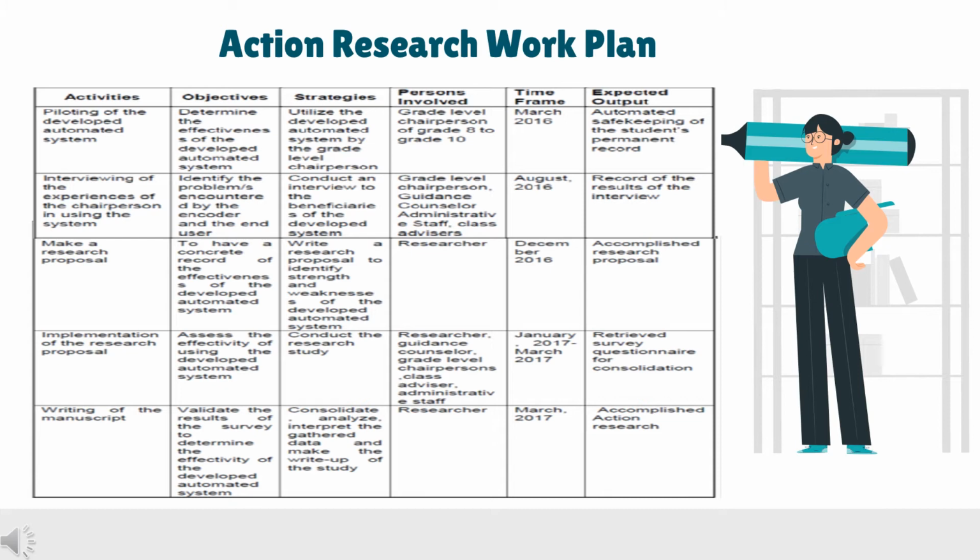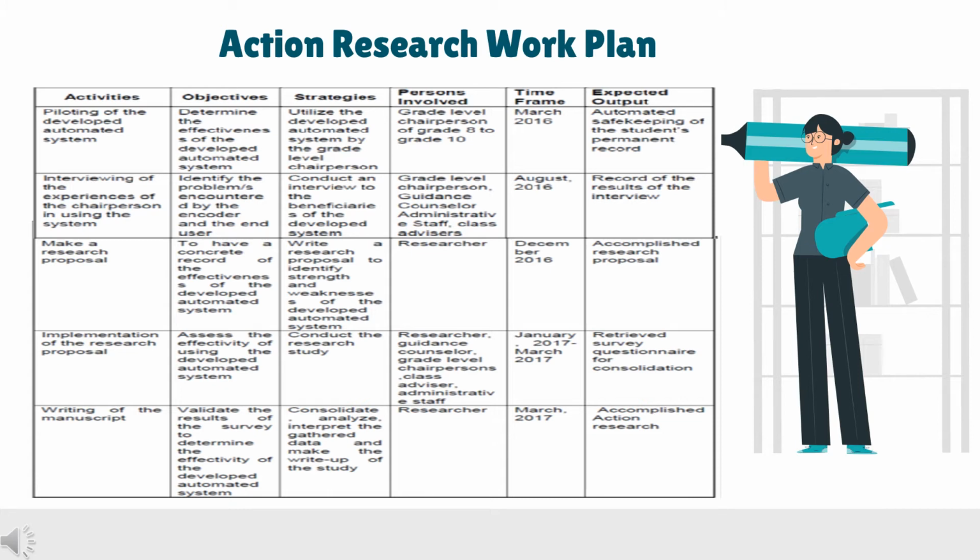The fourth column will answer the question, who will perform each task? So in here, we will indicate all the involved individuals or people to do the task. It can be the school head, the department head, master teachers, the students, or even the stakeholders.